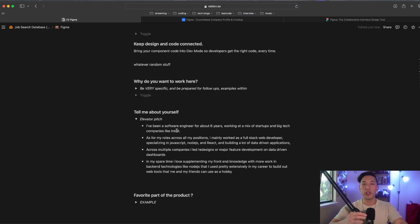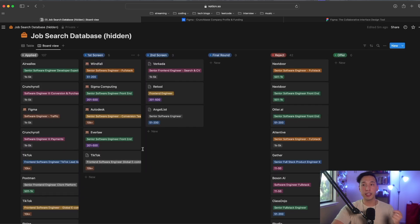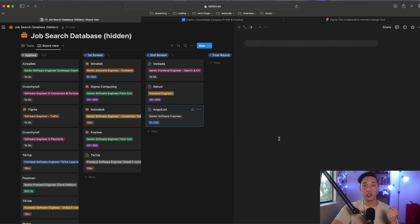That's the general way I keep notes about these companies. I have a template, a bunch of questions I ask myself to answer for each company, and a bunch of generic examples I've written for each case. I keep track of every single note I write in this giant database so that in the future when I need to reference it, it will all be here. If you are disorganized and need some organization in your job search process, I'm going to link a free template down below for this database that I created for anyone struggling with organization, and hopefully it will be useful in reducing stress from your job search.